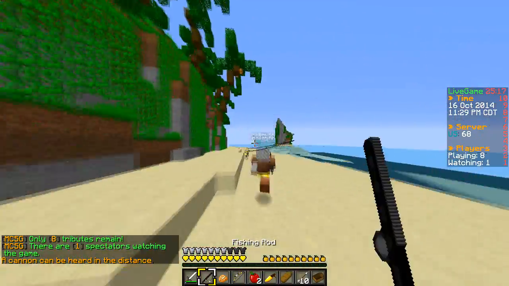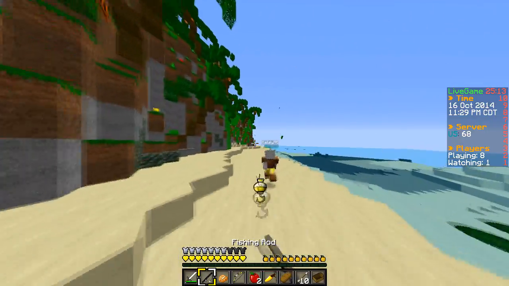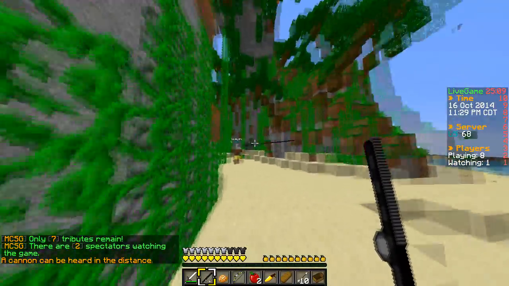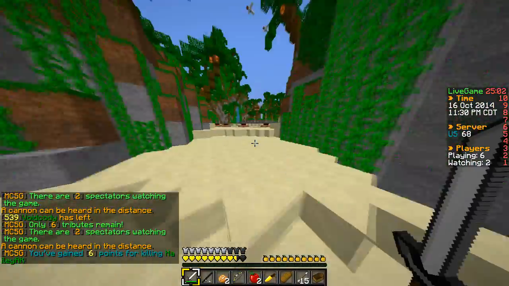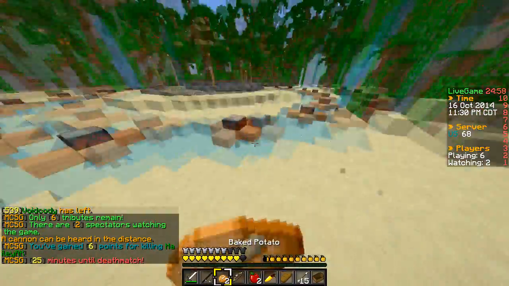Oh, so close. He's like one hit, maybe. I'm not sure. Get over here. Oh, I think I messed up his sprint, but then I also messed up my own sprint. So I don't know what's up. Alright, got her or him. Yeah, that's gonna be that.